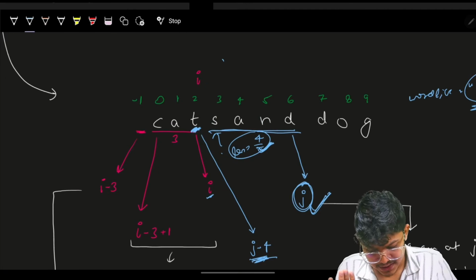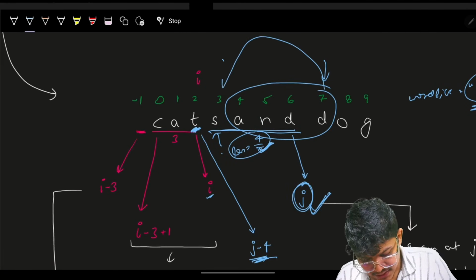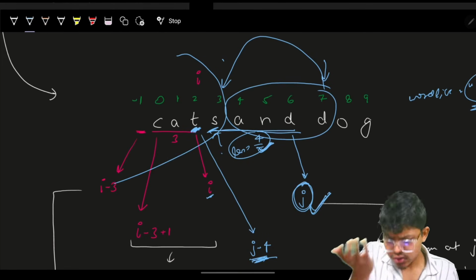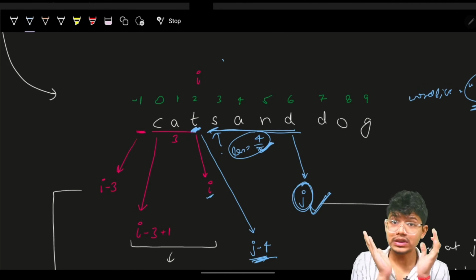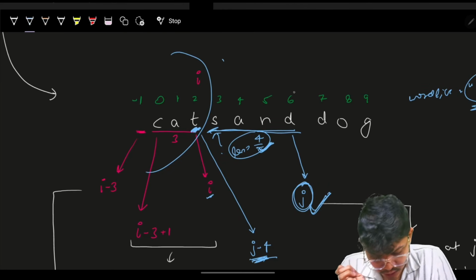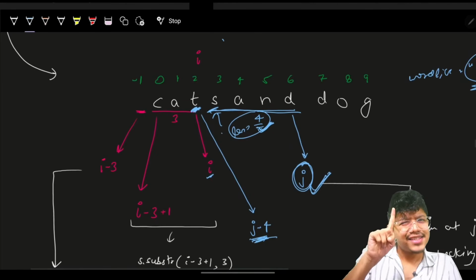Which means, let's say if you were starting at this index and this entire string is matching, but this part is not true, then you cannot even make cats. So it's not even possible to make the further part. So make sure that it is possible to make the string up till this index. Only then can you actually start comparing. So it is as simple as that. It's just that one condition.